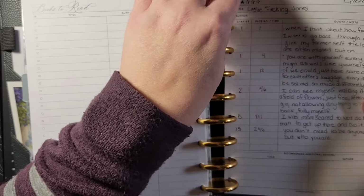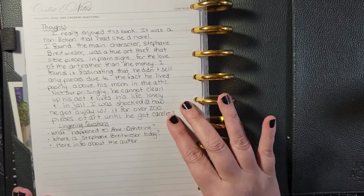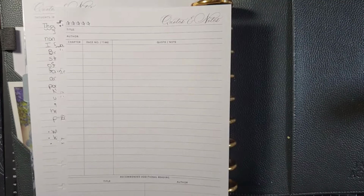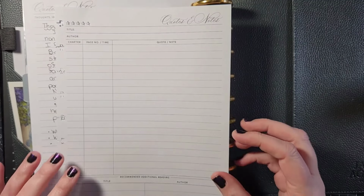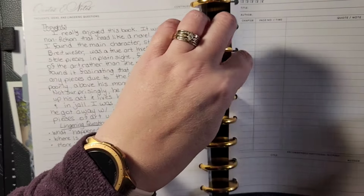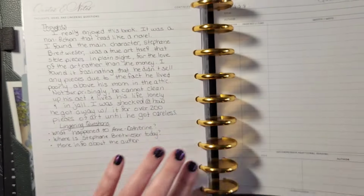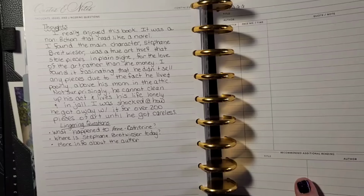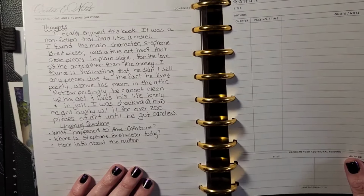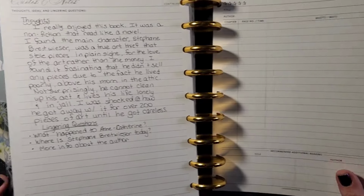And then I need to add a new insert for this time coming around. So this will be the insert for the book that I'm currently reading, which is called The First Ladies. It's a historical fiction book, and it is about Eleanor Roosevelt and one of her friends, and it's all about civil rights. So, very interesting read.